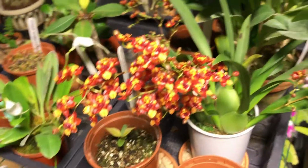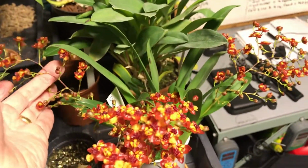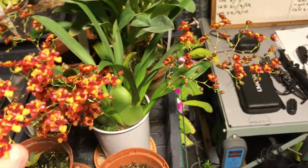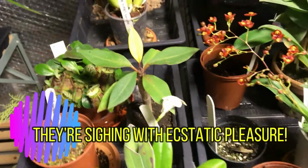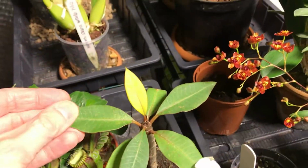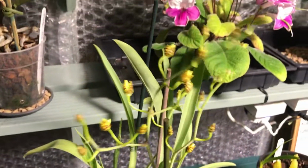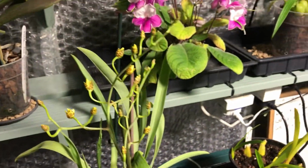Cinnamon Twinkle, looking even better now under these bright lights. I think already they seem to be happier. You can feel them photosynthesizing. It's in the plum area, enjoying the bit of light. The sweet sugar is nearly out. It's about to burst forth. Again, I've been waiting a year for that.